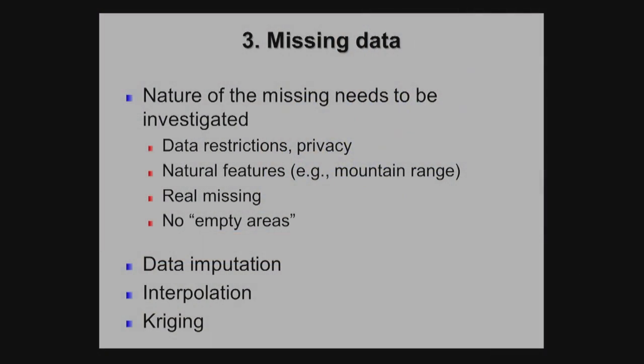Let's say you look at your study area and there is a whole stripe of land where there's absolutely no data. Well, maybe there's no missing data there. Maybe it's a large river or a mountain range and nobody should be living in there. So some of what may look like missing data could be a physical feature of the landscape that shouldn't have data in the first place.